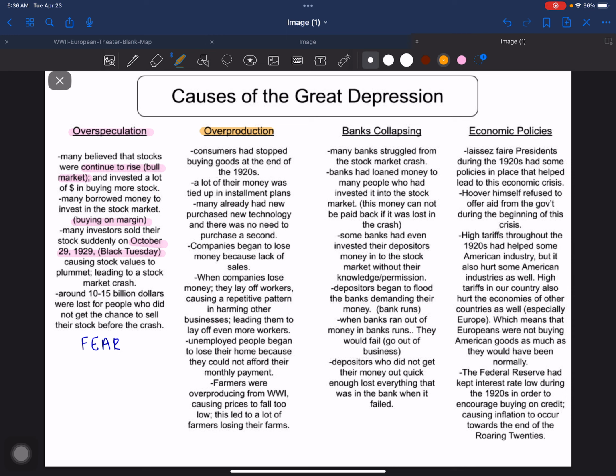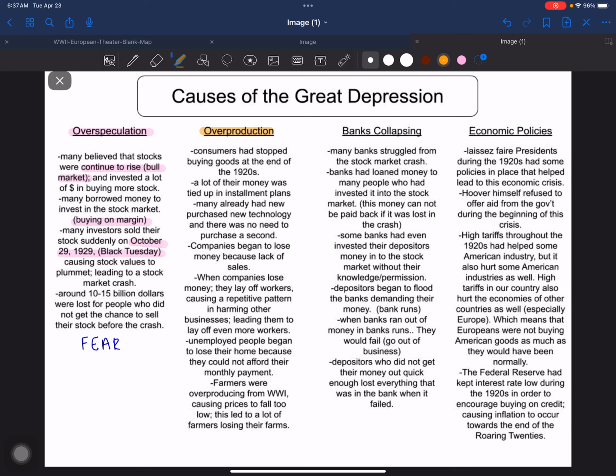One thing, and this sounds kind of silly, that these companies did not think about is sometimes their products were actually too good. When people bought these products heavily in the beginning of the 1920s, the product isn't tearing up, it's not needing to be replaced. So towards the end of the 1920s, we don't need as many. The demand is not as high. People have already borrowed the money and gotten the products that they wanted.